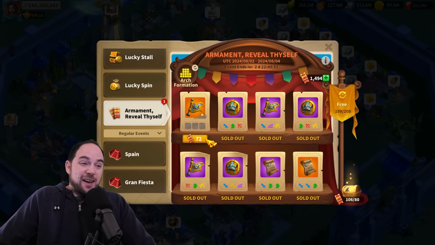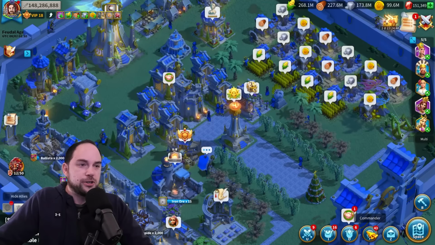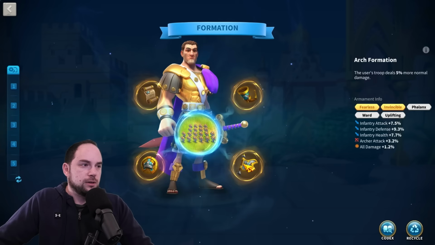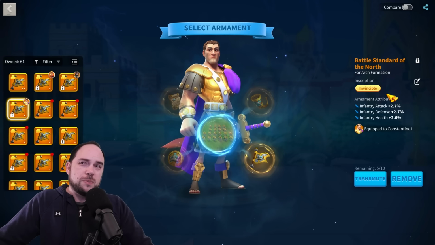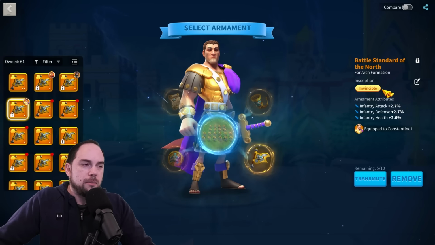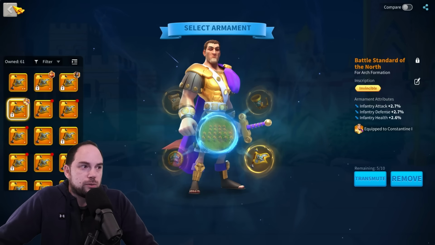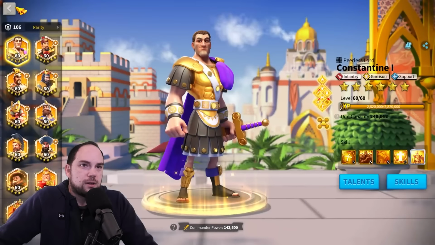Expensive fodder. This one's 72. It's guaranteed to have an inscription. This might sound crazy, but let me just show you something. In that slot, I've already got something really good. Do I want to spend 72 tickets for an armament in this slot? Okay, guaranteed to have an inscription. I don't think I do, weirdly enough.